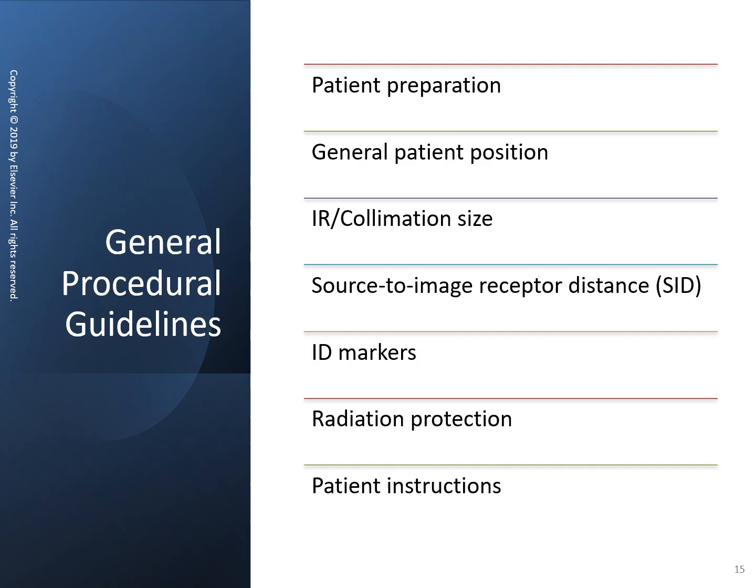Our general procedure guidelines. Patient preparation can be similar to what we see for a chest x-ray. Hanging earrings, anything close to the clavicle, especially when we're doing ribs. Yeah, the clavicle is worthy of incidental finding on a rib injury x-ray. So if we're doing a rib procedure, most of the clavicle should be included in the collimated field. Not necessarily all the shoulder, but most, 90% of the clavicle should be included. So we don't want dangling earrings. Stud earrings are fine. The patient can leave those in.